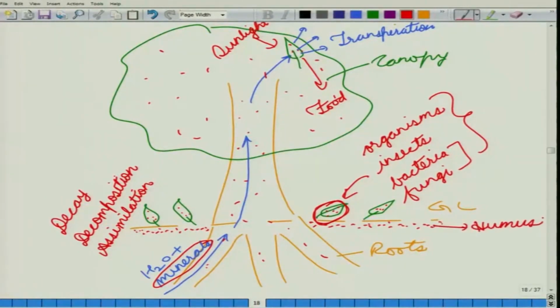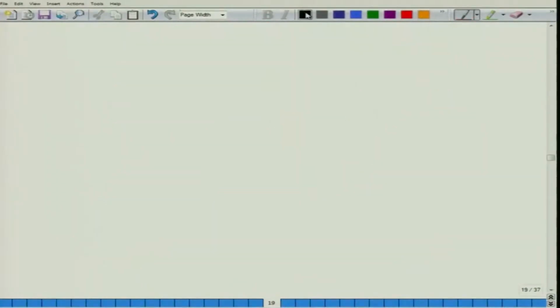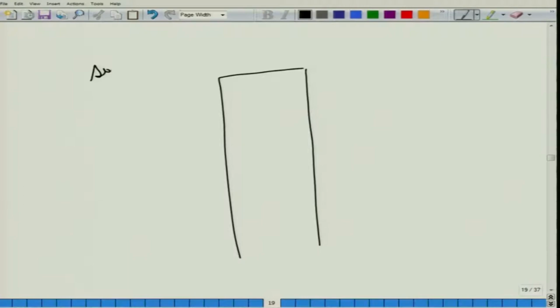So, humus is the decayed portion of these leaves, plus it will have lots of minerals. So, for instance, if you looked at a layer of the soil in the forest floor, if you looked at the soil profile, so to speak, so we are looking at a soil profile. So, what is a soil profile? If you looked at different layers of the soil, then if there are any differences, they would show up, and that is known as a soil profile. So, it would consist of a top soil that is rich in nutrients.